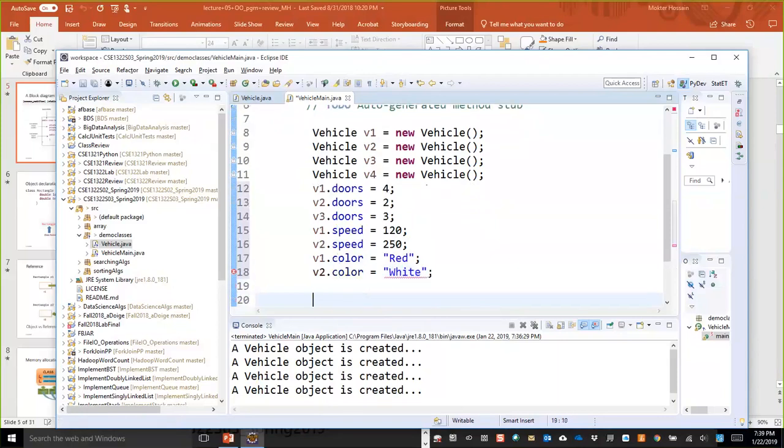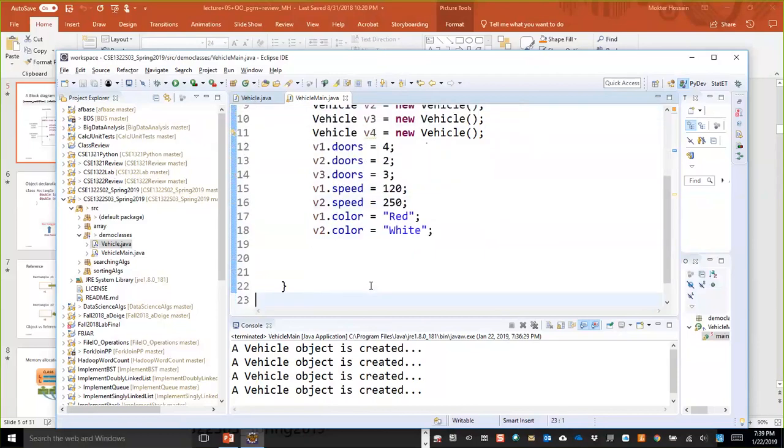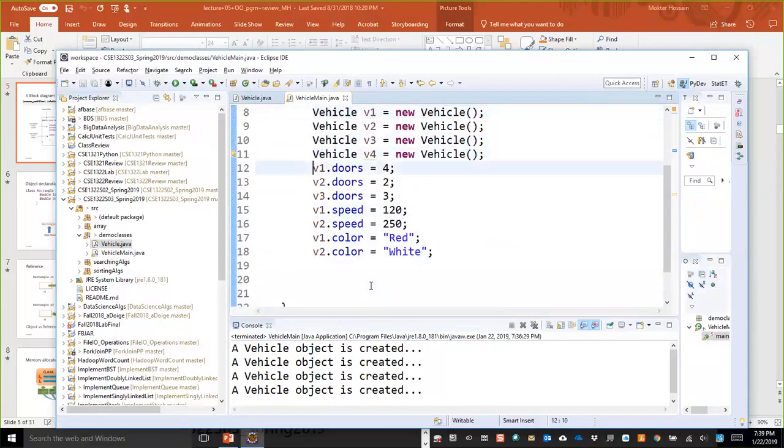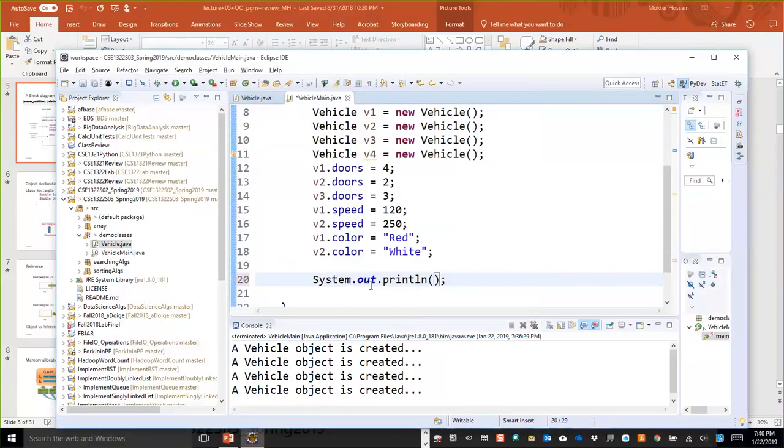Okay. Now I have these variables, right? This is some assignment of values. If I say sys out, v1 dot doors equal to plus v1 dot doors.